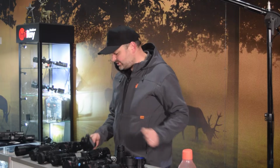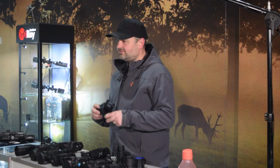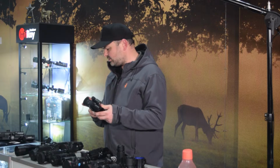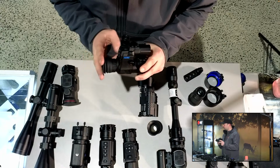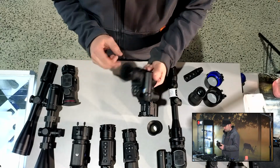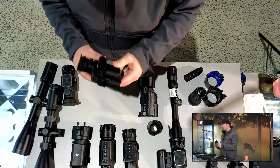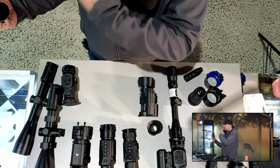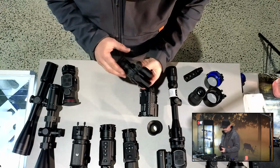In terms of rear attachments, recoil is something you need to consider, because the length of these rubber boots on the back of your scopes is generally designed by the manufacturer to represent your eye relief. So you can see how short that is. You stick that on a big caliber rifle and you don't have a good hold, you can expect to tell everyone about it tomorrow when they're asking, oh, what's that cut on your face? So it is something to be mindful of, because these push back further on your cheek piece as well, and your weld stability is in question a little bit more when you're running these rear attachments.